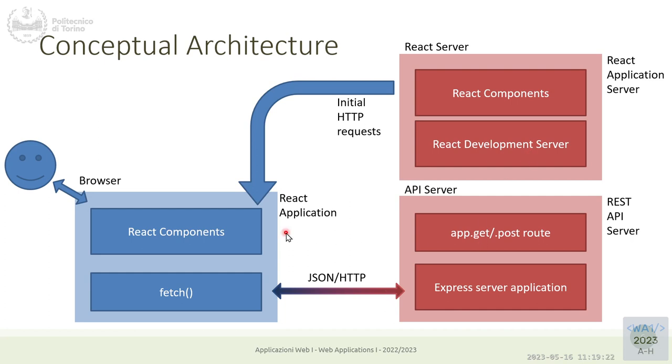So we have three points where JavaScript is running. Basically, we have two points where JavaScript is running, inside the browser and inside the API server. Here is a place where we are writing the JavaScript, but it's not running there in the server in the simple way when we're using React. There are more advanced ways of using React and other frameworks where some components are rendered on the browser, some components are rendered on the server. We could talk a lot more about it, but it doesn't fit in our 60 hours, okay? Of course.